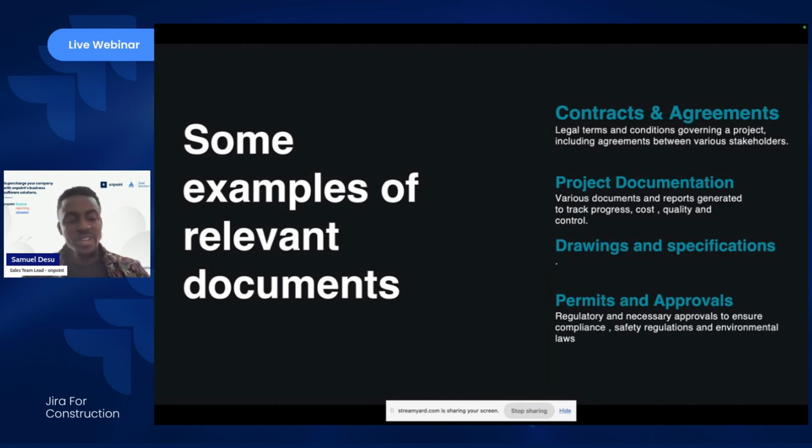And a typical construction company sometimes manages multiple projects within the same span of time. And all these documents are going to be a lot on your desks, a lot on your shelves, a lot somewhere in your bags, probably. You need the flexibility of grouping all these documents into relevant spaces that relate to the particular projects you're working on. So just imagine for a second, when you search for project A, you have all the documents that relate to project A under it, on the same platform.